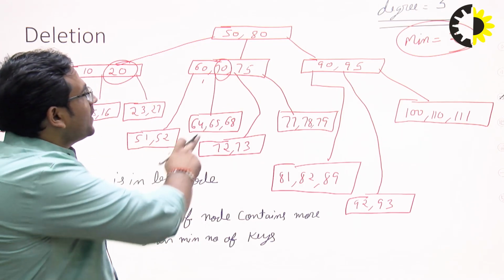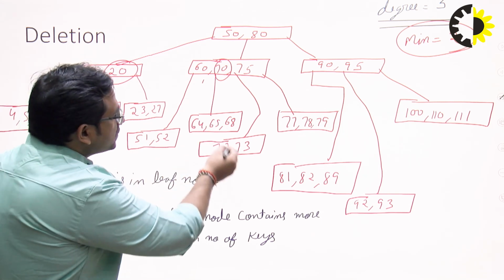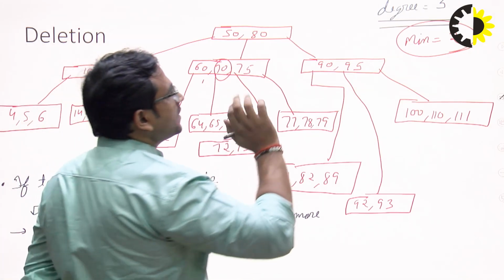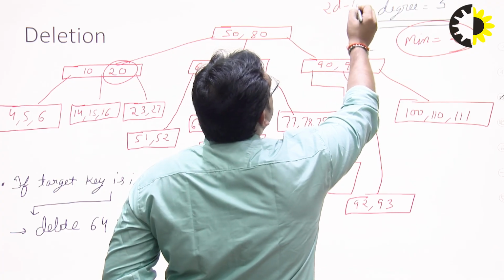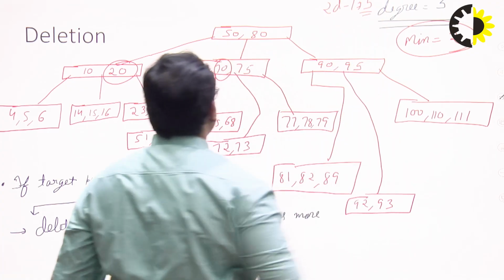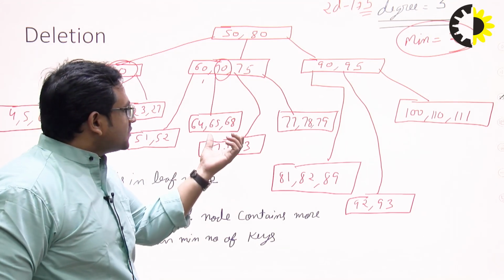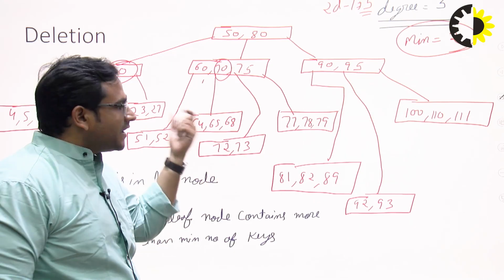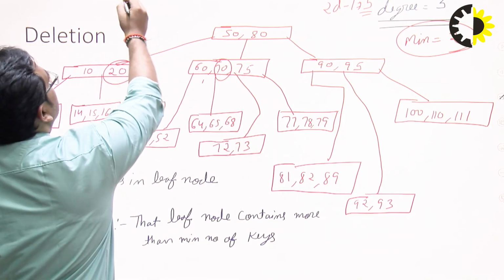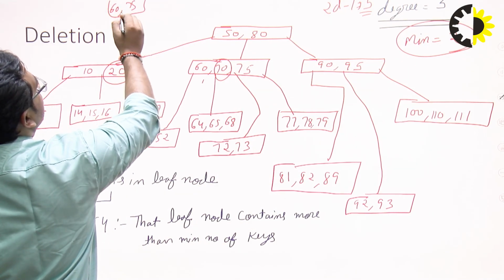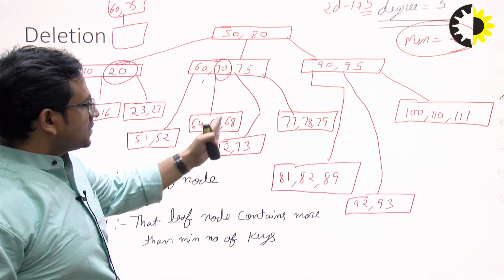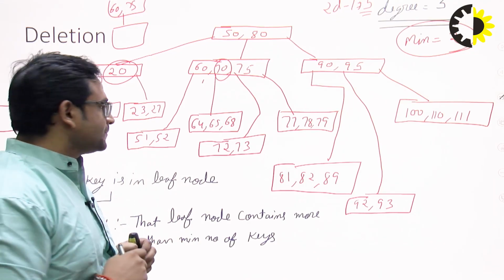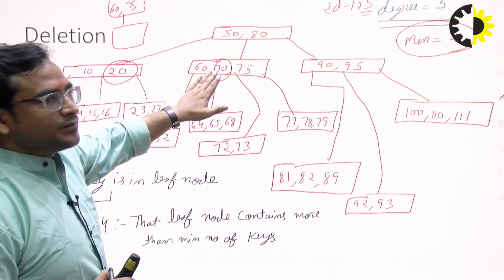But what will happen when this one is deleted? What will happen to these children? Right. So the maximum number of keys must be like 3, so 2d minus 1, so it is approximately 6, 5. So what will happen? The children must be merged here, right? You can delete this 70 and merge both of them. So when it is deleted, the node is becoming like 60 and 75 and here the merge 64, 65, 68, 72, 73. There are 5 elements. No worry about it. Okay, got my point.